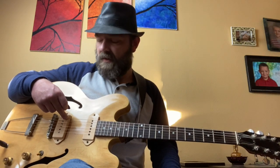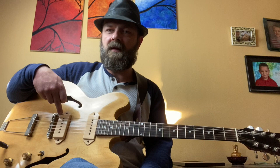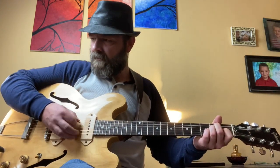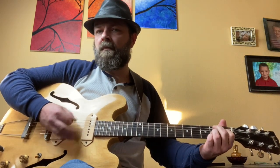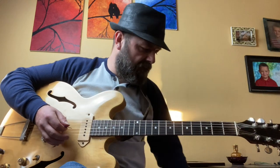Now if I go all the way down, we're just on the treble pickup. And this, in my mind, is kind of the unsung hero of these kind of guitars. These bridge pickups are just nasty. They'll rock, man. You can get great country tone, great rock tone out of these guitars. If you put a bunch of reverb on your amp, you're getting into kind of 1950s territory.